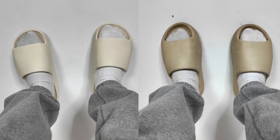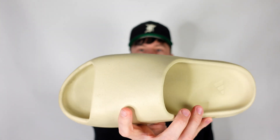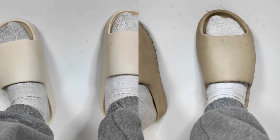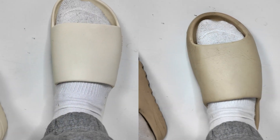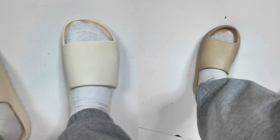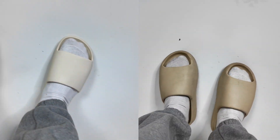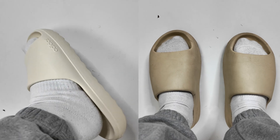Sliding these on side by side, looking at the toe-down look — one thing I really like about the Yeezy slide is that the strap covers a lot of your sock. When you look down at them you don't see much of your sock, whereas on the Adilette slide, very similar to other traditional slides, it's more narrow. That's the biggest difference. The sizing is the exact same for both.